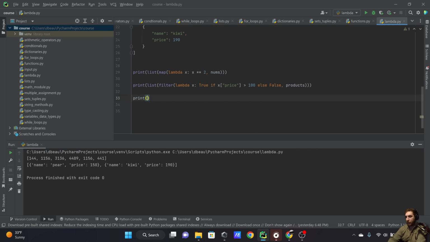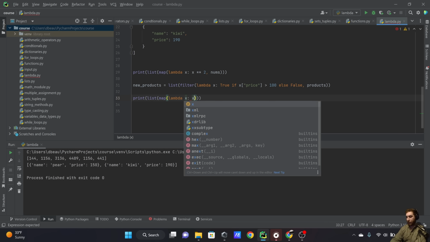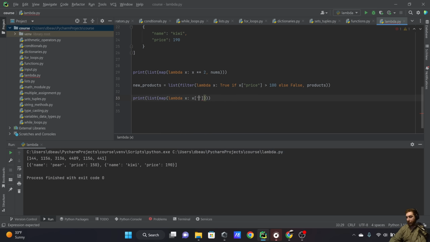So I'll pass in the lambda x, and the only thing that I want is x square brackets name, okay? And now I put a comma, and I'm going to do that on new products. And now let's go ahead and run this. And you can see now it's just giving me the names, okay?